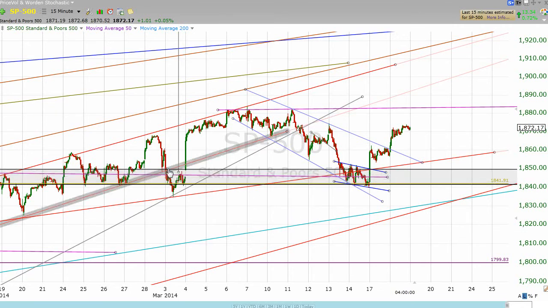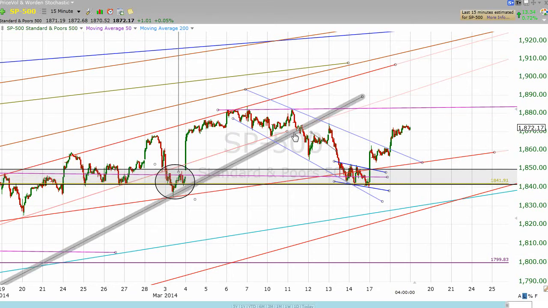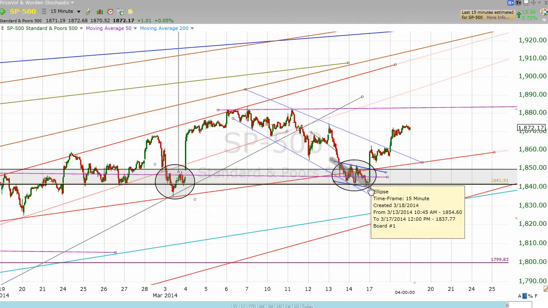Just like back here, we had a very small inverted head and shoulders pattern. I mean, that thing was tiny. There it is. And yet, look what it did. It took us from 1850 up to 1880. And this thing was tiny. Well, I think we had kind of the same thing going on with this little triple bottom. And it propelled us up yesterday, and we were coming into this week looking at two different things.